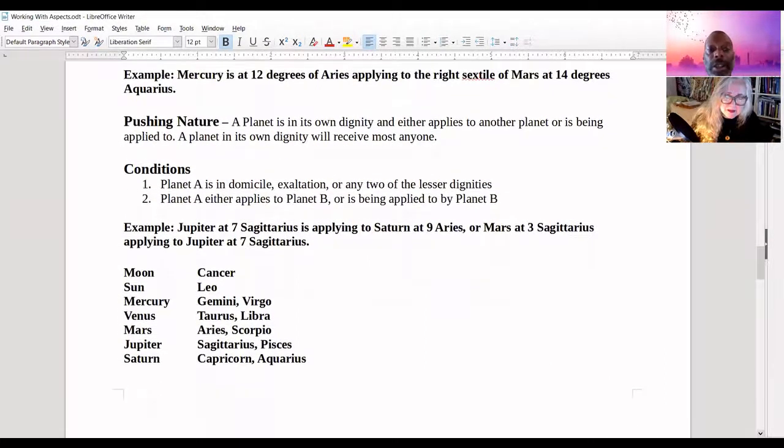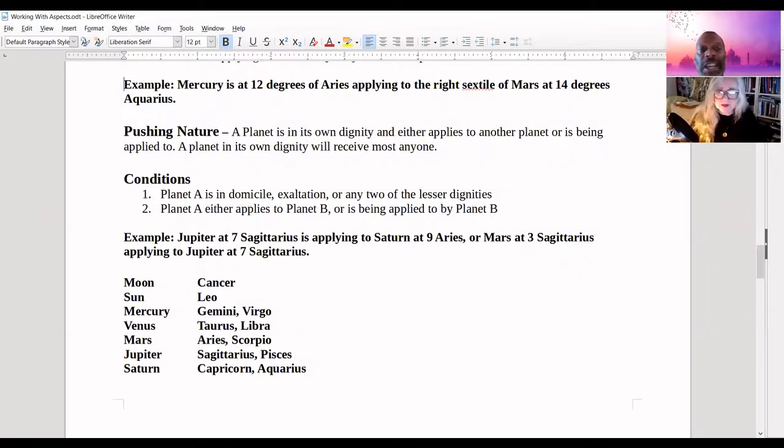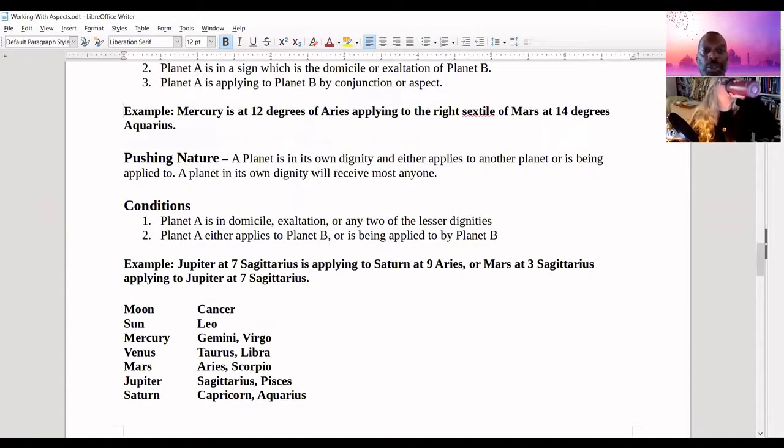Okay, here's our list of the signs and who rules them. So now, keeping these in mind, put up a graphic with this a few minutes ago. Oh, you did? Good. Okay. So that means you all should have an idea who rules what and whether or not any of your planets are involved in these receptions.